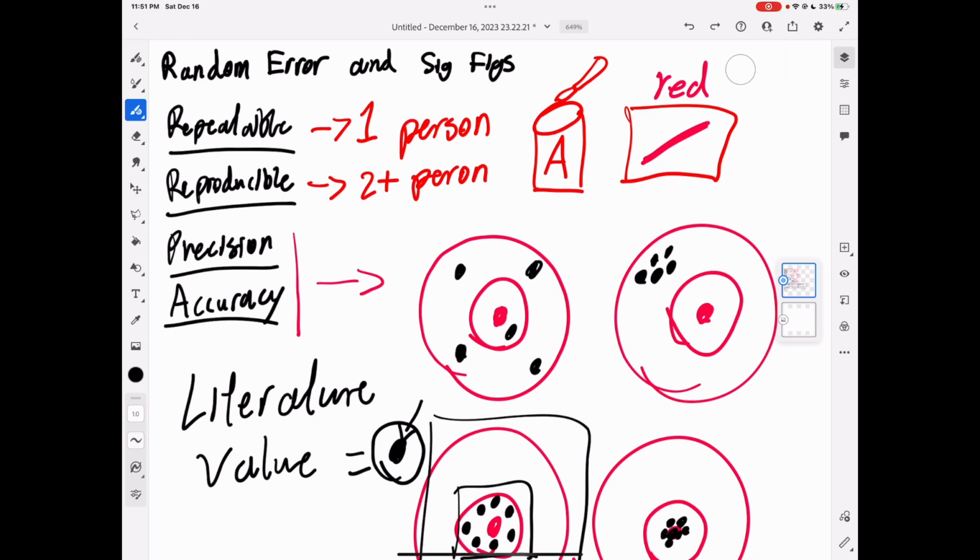Most of this will be a review from grade 10 if you've already taken chemistry in grade 10, part of the science unit. And we will be adding a few terms and basically a new method of calculation. So the first term to be attentive to is repeatability. What does it mean when something is repeatable?